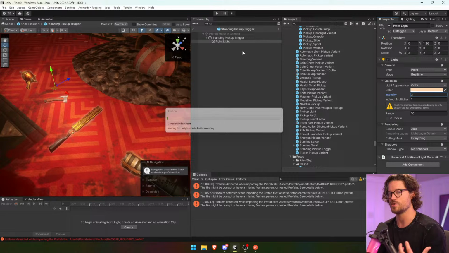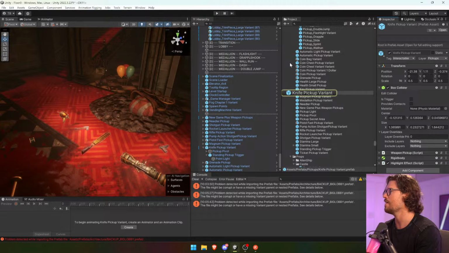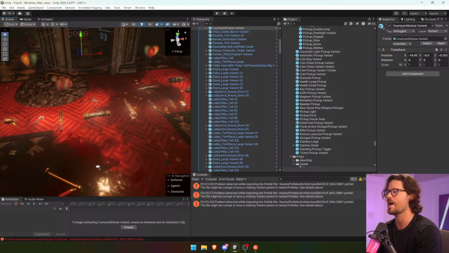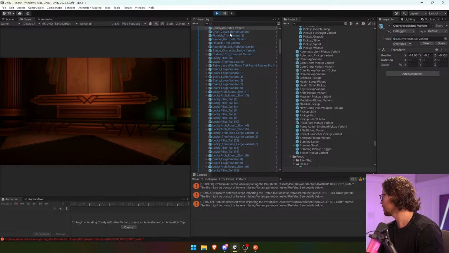Okay, and I'll show you why that's so important here. If I have the knife pickup and it's in this corner over here, we really want the player to see it. We don't want them to be confused, right? So let's go ahead and try and pick them up and see if the light disables. I think we really want that to happen. So that's another one, another check. Let's hit play and take a look.